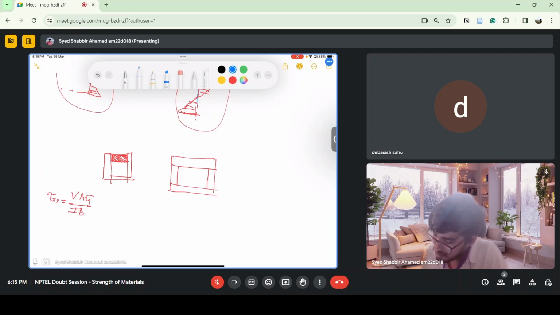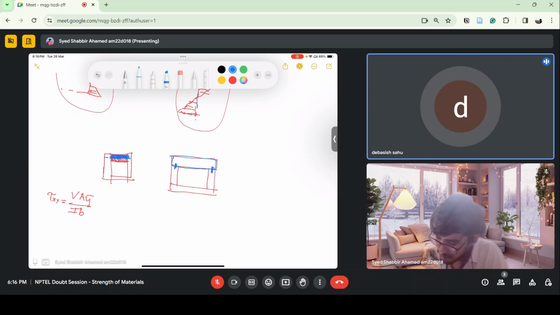And you have to see shear stress at this point because you nail them at this point only, at the middle of this. So only this top area comes into picture, up to this point only. So shear stress is less here. But when you go to this, the whole of this part comes into picture and the nails are here.